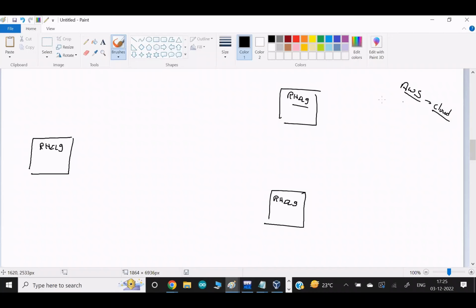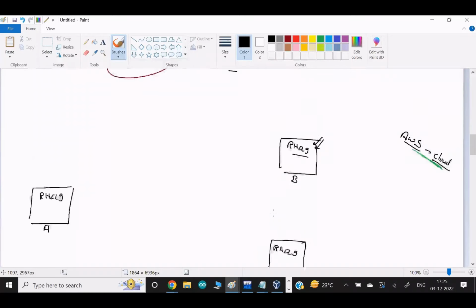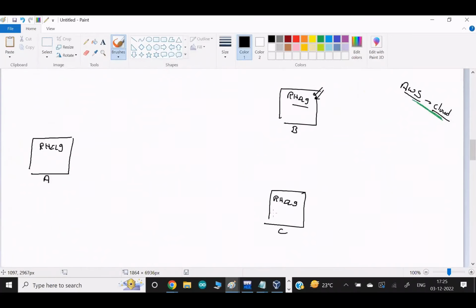But whether you install Red Hat 9 in the cloud or on a local system, Red Hat 9 is 9. There's no change in the commands. They are exactly the same. So wherever you get Red Hat 9 from will be your choice. To make it simple and faster, so you can focus more on Ansible, I'm getting Red Hat 9 from the cloud. And I'm launching 3 systems, 1 for the controller node and 2 for the target nodes, so we can do the kind of practicals I explained to you.